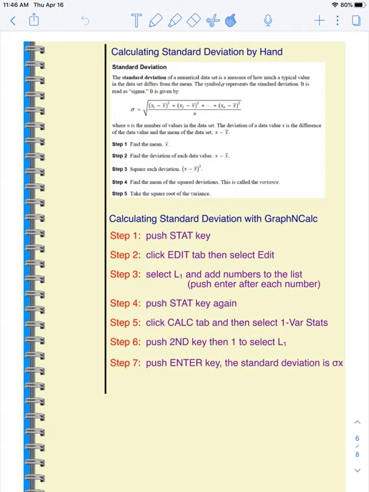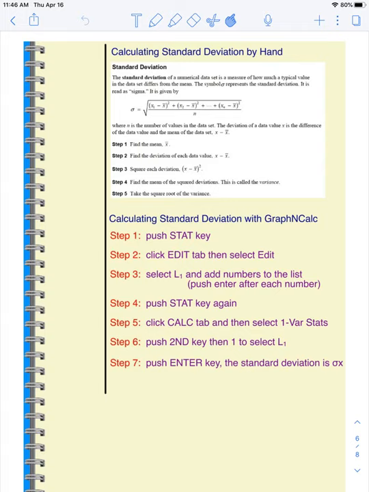All right, the second part of our notes, we're going to be using Graph and Calc. So if you haven't figured out how to use Graph and Calc yet, refer back to the directions on Canvas. They're in the first day of distance learning assignments under 8.3, or you can email me for help.